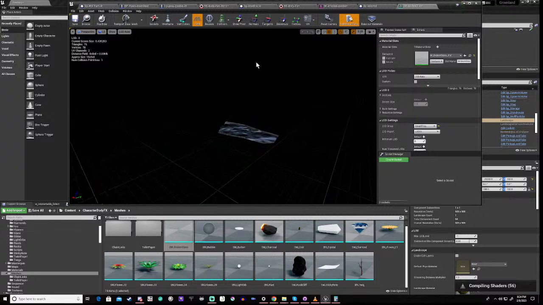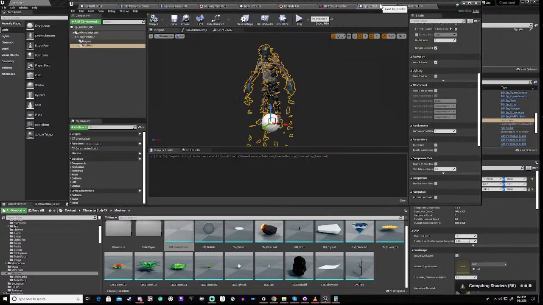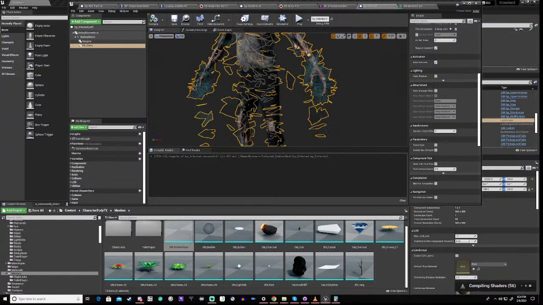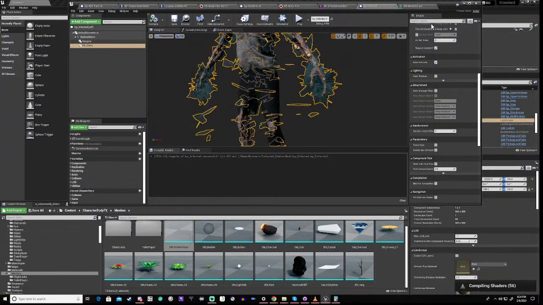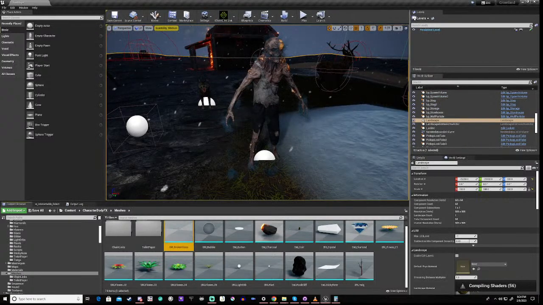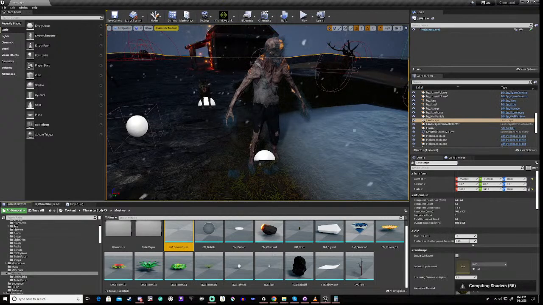Okay, so that looks pretty cool. And we can see there that it's beginning to look... what we'd probably want to do here is switch on collision for these, and as soon as they collide with the ground, then they die.